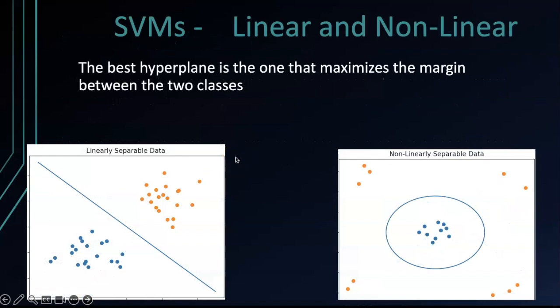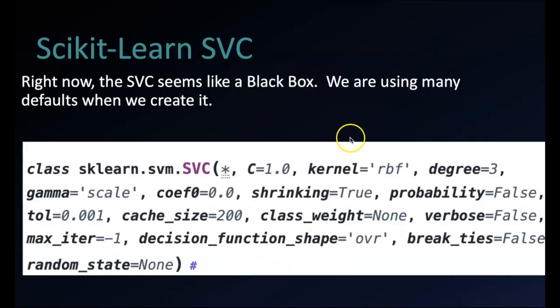The best hyperplane is one that maximizes the margin. It could be a line in this case. It could be a circle, so it doesn't have to be a straight line. We have all these different defaults that we're using with the support vector classification, and we can learn what each of these mean, but I am running out of time, and this video is not going to be painless if I go into too much more detail.